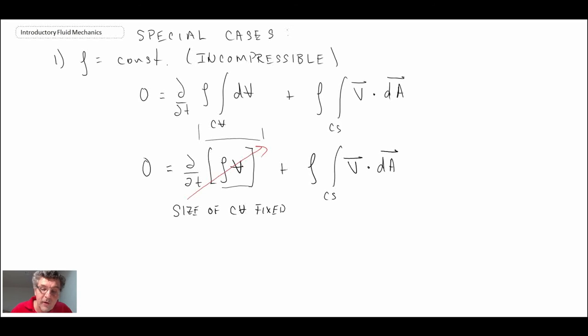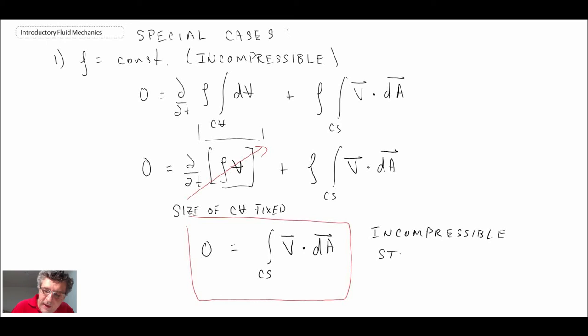what happens is our continuity equation, or mass conservation, reduces to the following form. So this applies if we have incompressible flow. And it could be either steady or unsteady, where the velocity is changing as a function of time, or the conditions are changing. And so that is a special case of the mass conservation equation for incompressible.